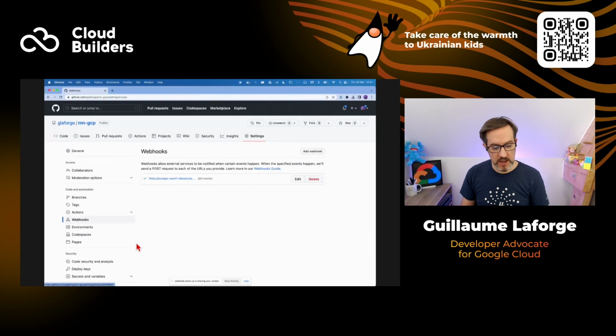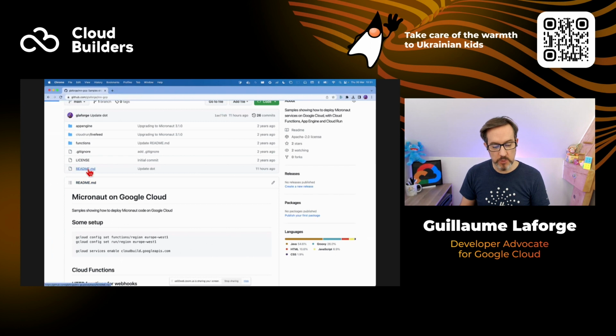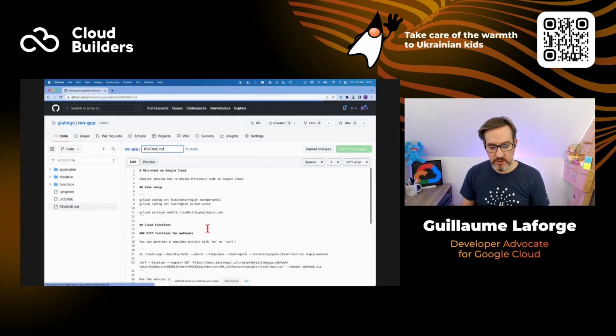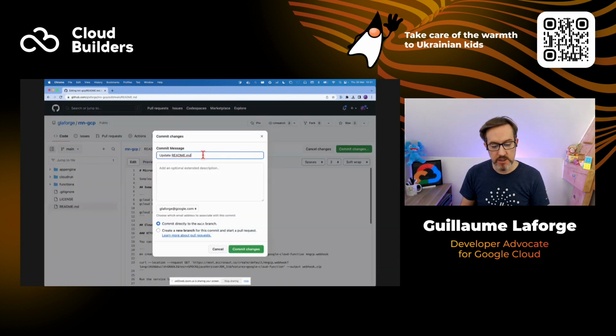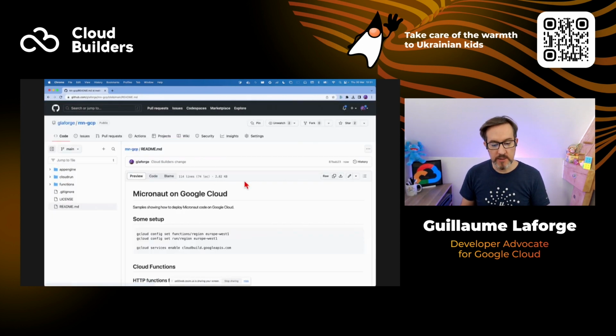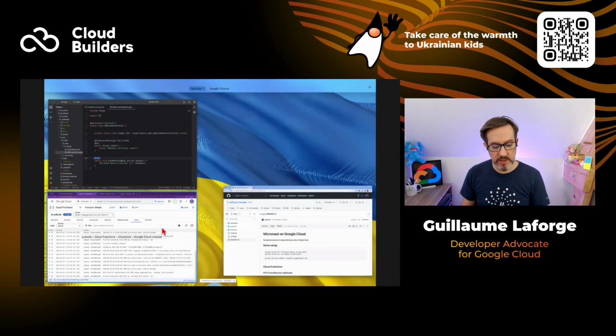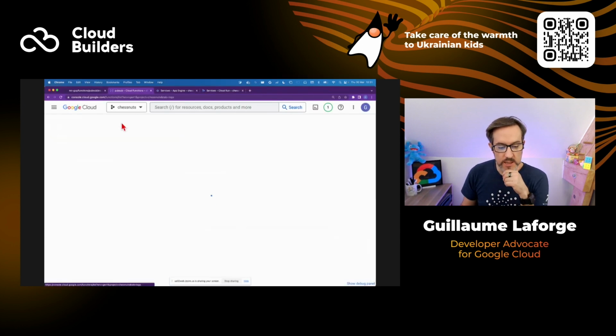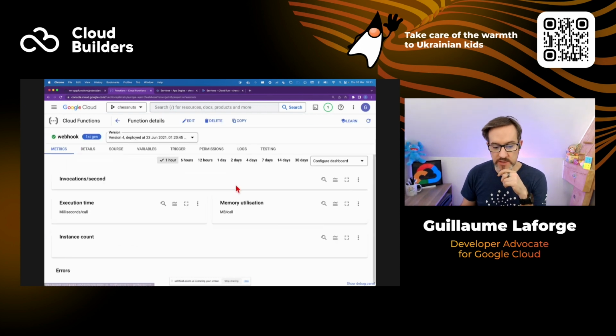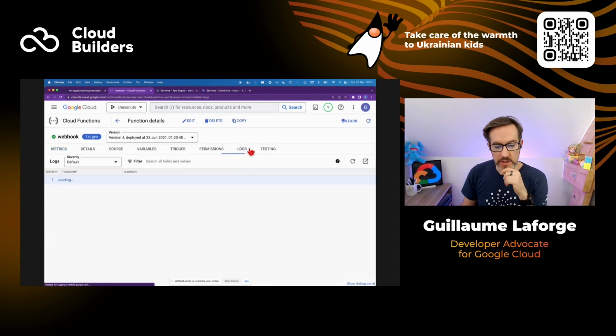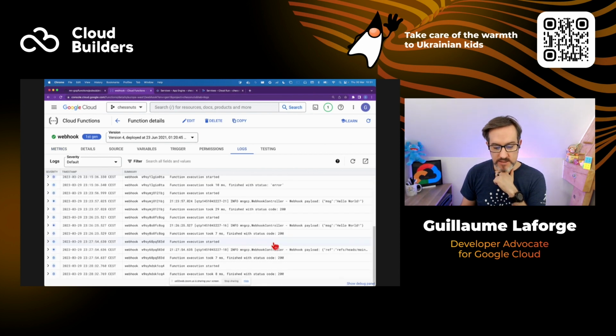And let's say I'm going to commit something to the README file, very quickly. I'm going to add a dot here, commit change, I commit directly there. So I've got this change committed, and then I'm going to look at my other function, which is hosted there. And you're going to see in the logs in a few seconds, 10 seconds or so.